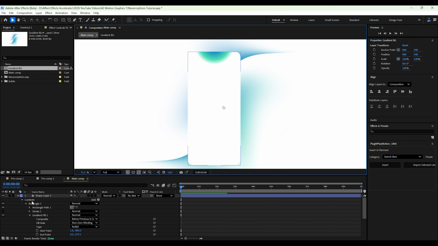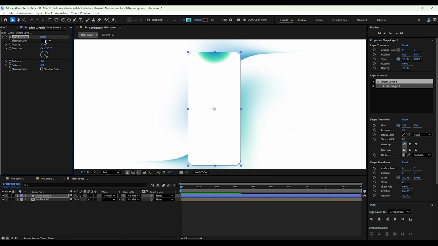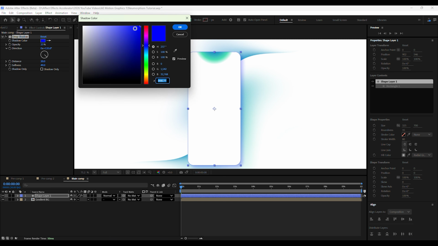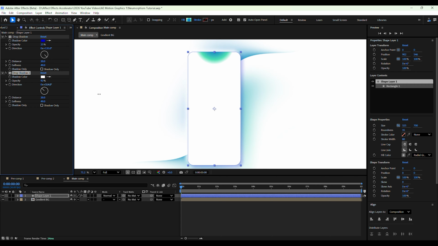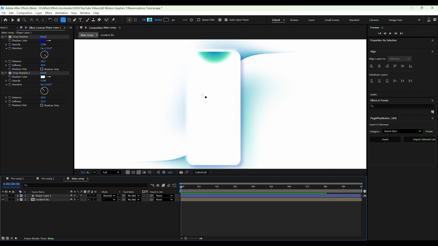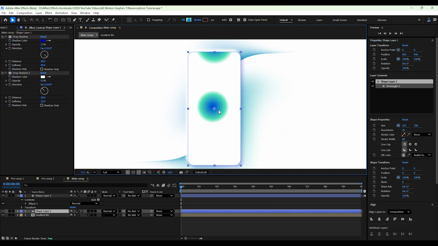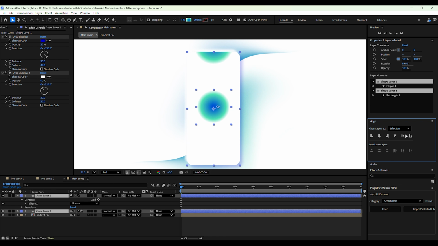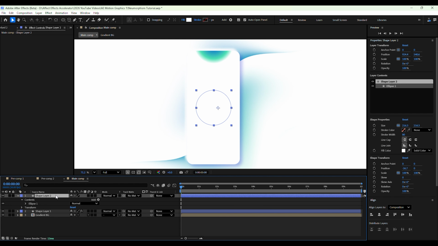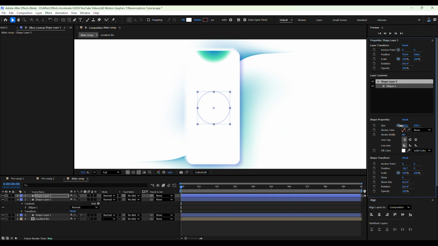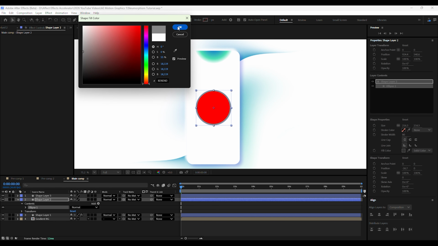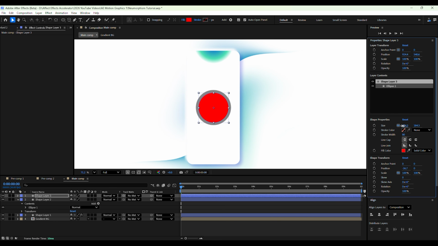Then I'm going to add a drop shadow to the rectangle, and I'm going to give it these settings, and I'm going to duplicate it and do another one with white on the opposite end here. And then I'm going to draw a circle in the middle and center it. Then duplicate that circle and size it down a little bit, color it red just so we can see it. And then the other one, color it gray for now just so we can see it, and positioning it like so.